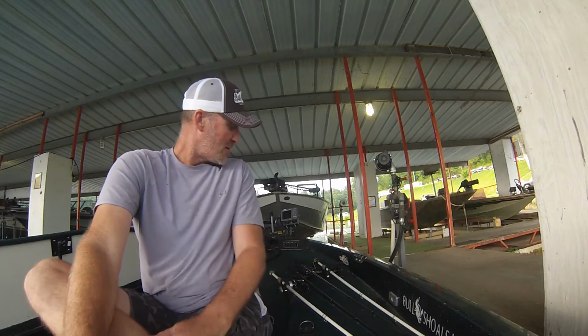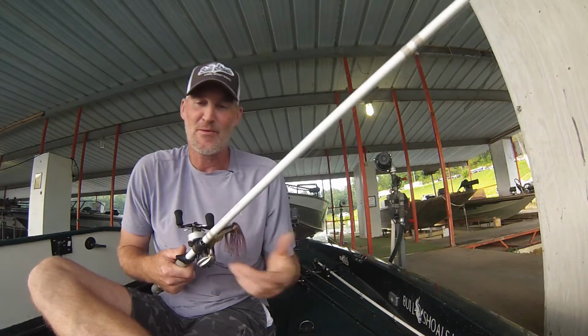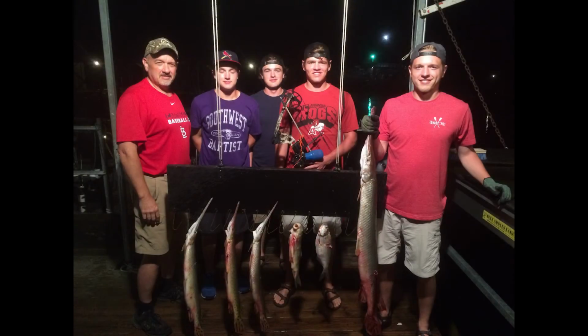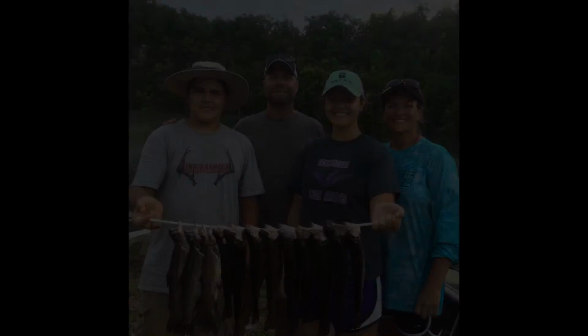You can throw a jig up there. I'm throwing a Rightbite jig in PB&J or orange, 1/2 ounce, 3/4 if it's windy, and just working it down those ledges. If you look for those bigger ledge rocks that are piled over, that'll really help you out. I'm holding the boat in like 30 foot of water, and I'm just working it down off those rocks and off those drop offs and those ledges.